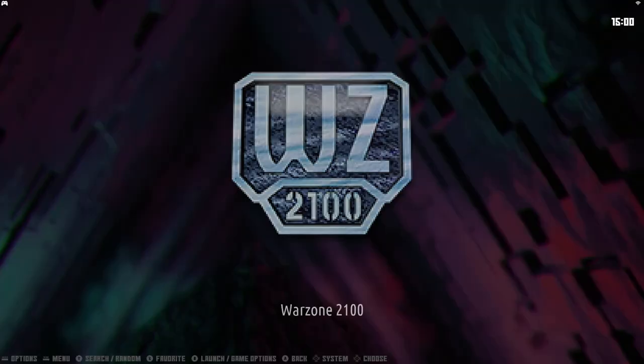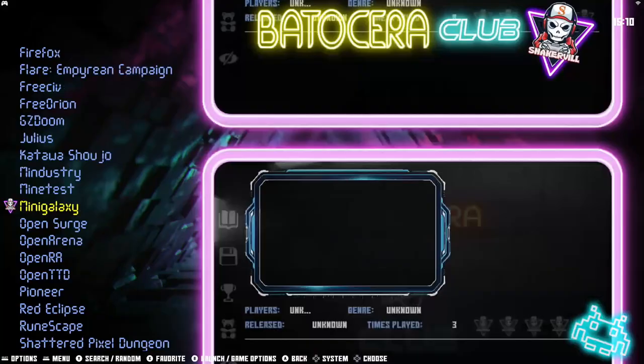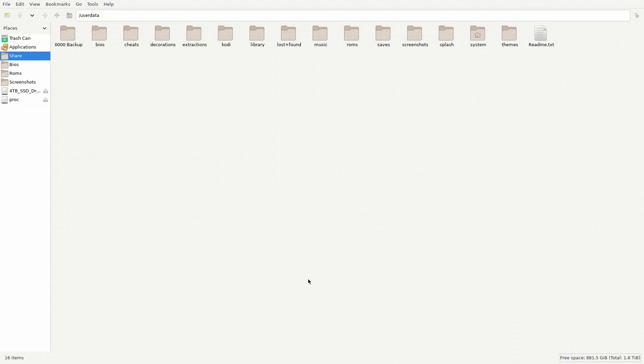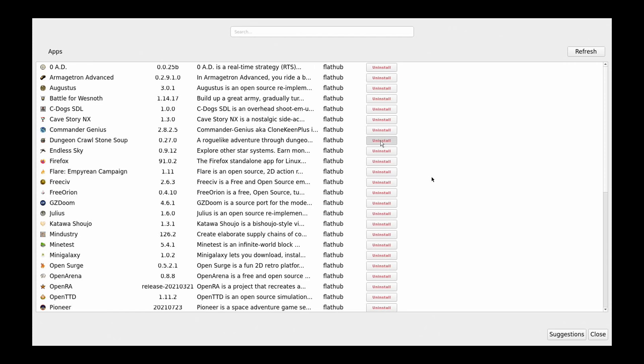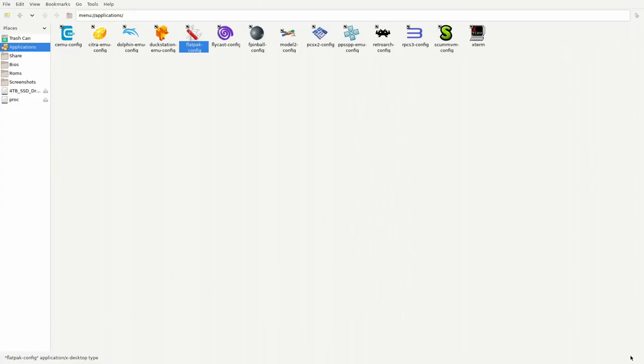Alright, so most of the games seem to work, and the only one that really didn't work was this one right here. So let's go ahead and uninstall that one, okay? So press F1, go back to Applications, go back to Flatpak Config, right there, uninstall, yes. And that's how it's done. Let's close this.